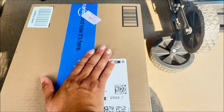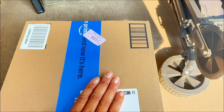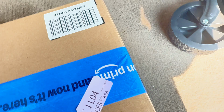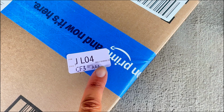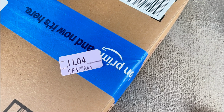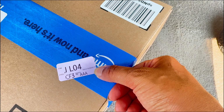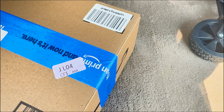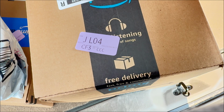How you sort your package, each warehouse is different, and I'm gonna cover this so I won't have to share nobody's address. Depending on the warehouse you go to, each warehouse can be labeled by an ECC or a DDD, or some warehouses have it where they got the number already, so you already know which route you're going to. I'm gonna show y'all an example of each different route. So this is BBB, this is DDD, and this is CCC.